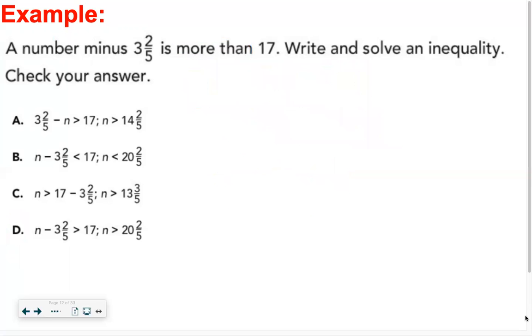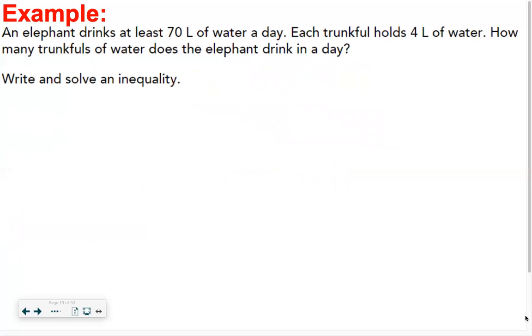Next question. An elephant drinks at least, this is important, this is the keyword, at least, which means greater than or equal to. An elephant drinks at least 70 liters of water a day. Each trunkful holds 4 liters of water. How many trunkfuls of water does the elephant drink in a day?